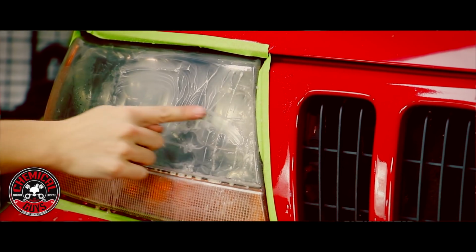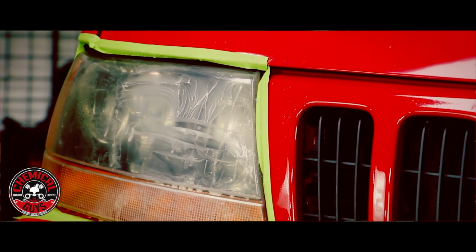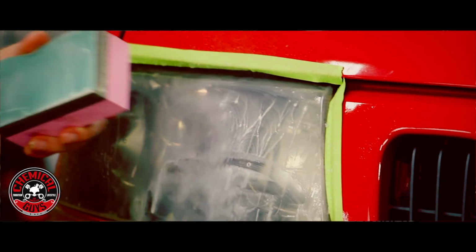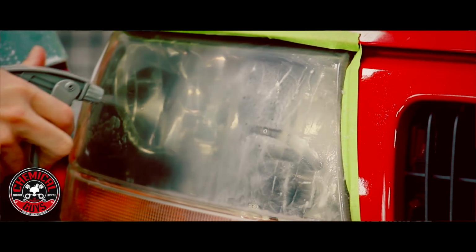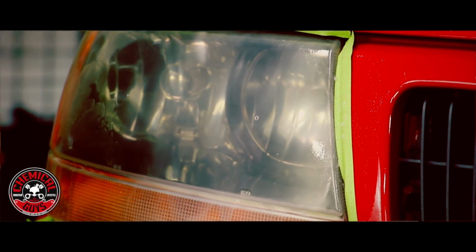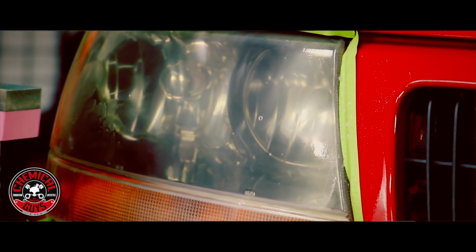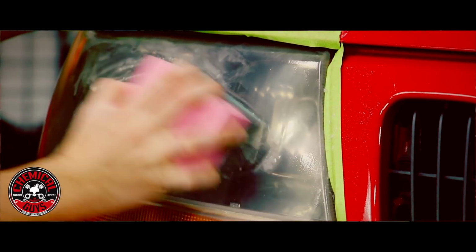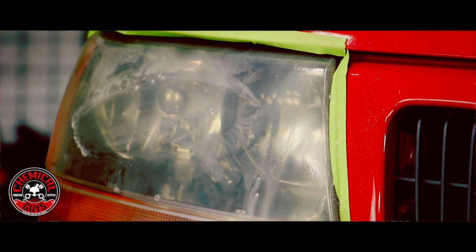And you see, as I'm sanding, all of this milky layer right here, that's the actual dead plastic coming off. Now my goal is to use the 2500 grit sandpaper to continue sanding until no more milky color is coming off the light. That means I've removed all of the dead plastic, and then we can go on to our next step of sanding. So I'm going to work at this for a few minutes, and then once I'm done, we'll inspect the area.